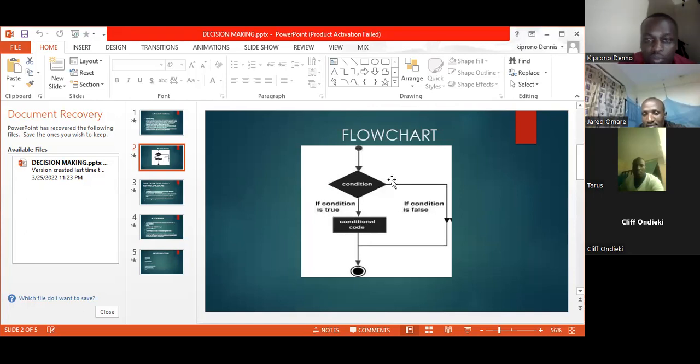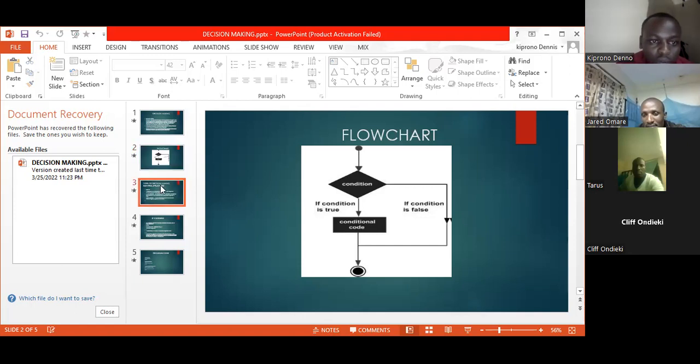The condition might take two directions. It uses a Boolean expression to know which direction it goes. And as you know, the Boolean expression executes to either true or false.